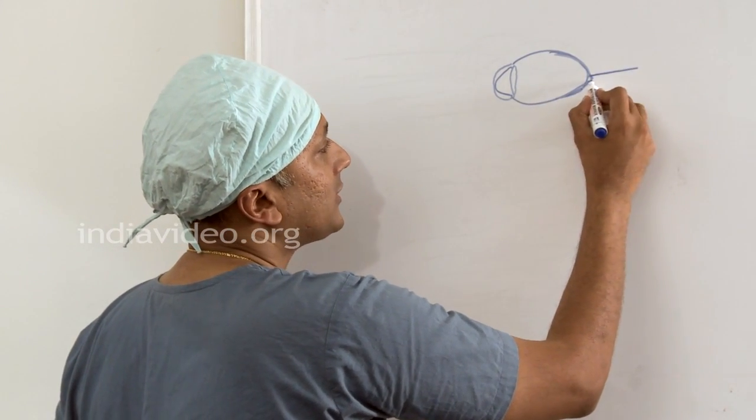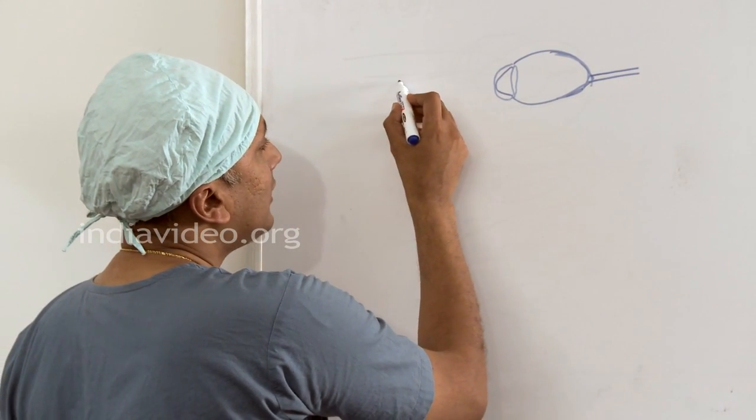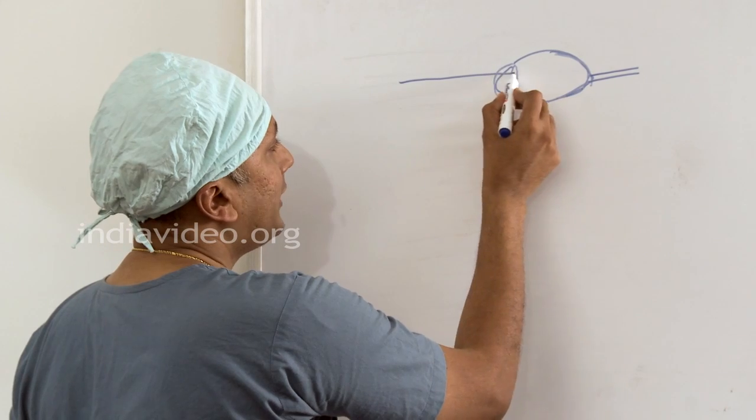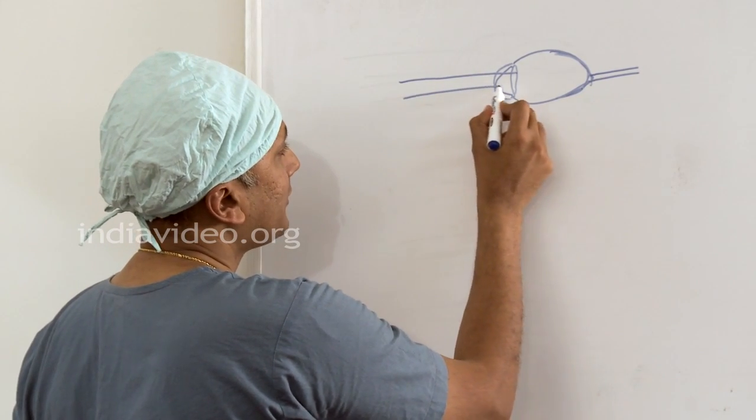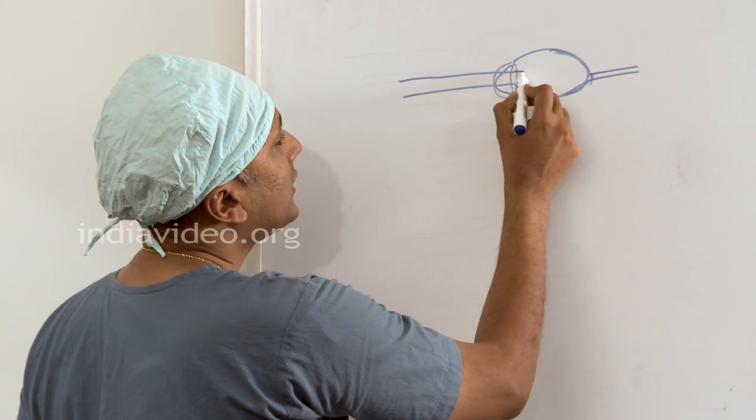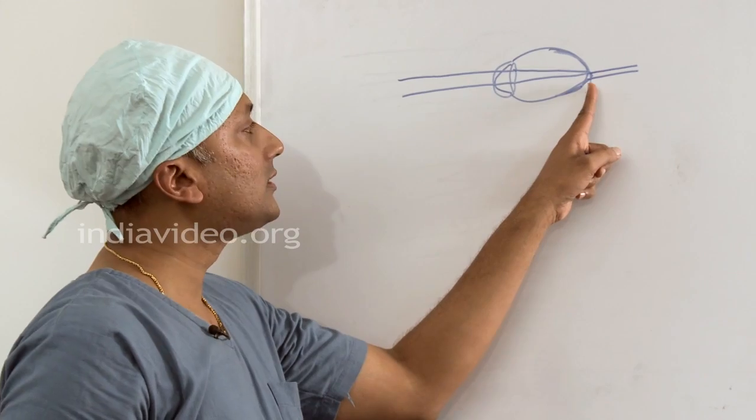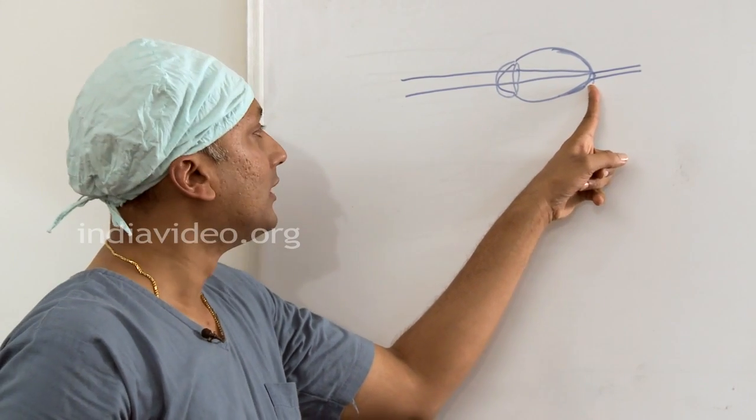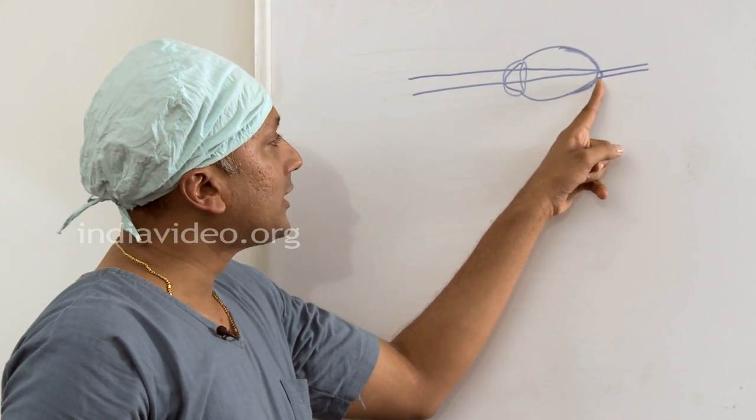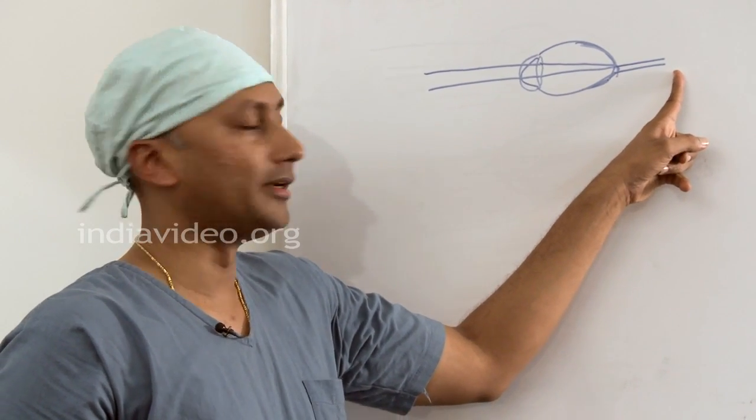From there, the impulses are transmitted to the brain. So if you consider a distant object and light rays traveling like this into the eye, the cornea and the lens focus that light ray into a fine point on the seeing part of the eye that is called the retina. If that is focused as a fine point on the retina, we can see a very clear image in the brain.